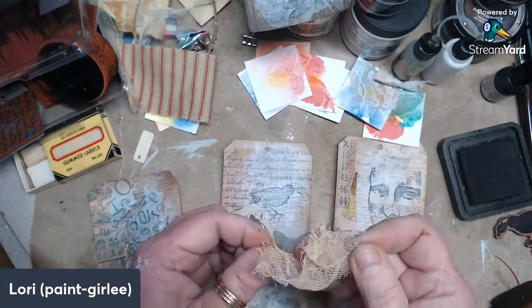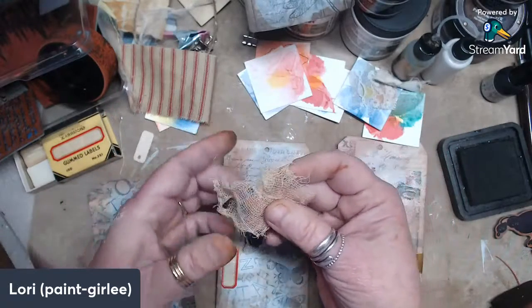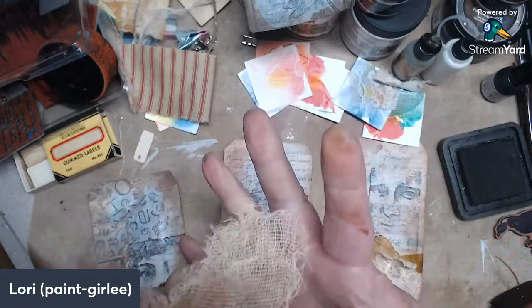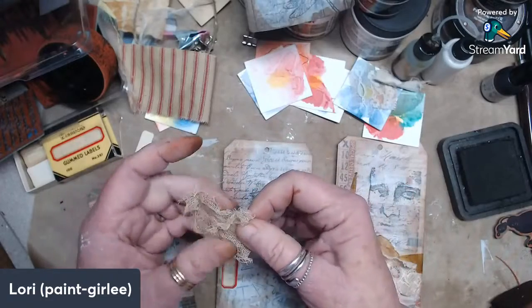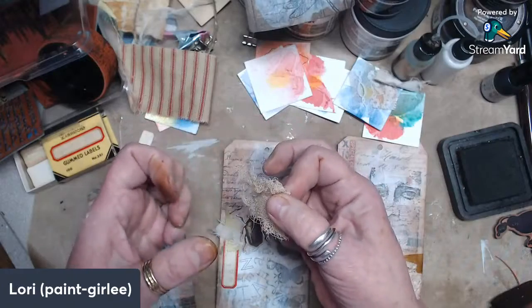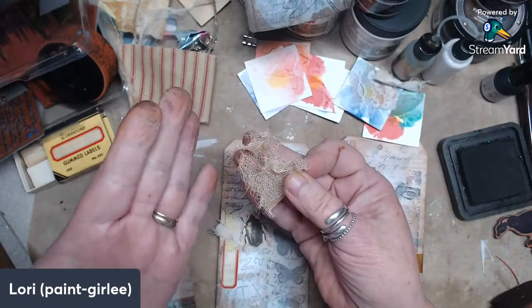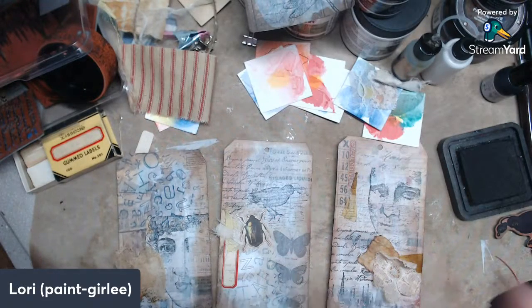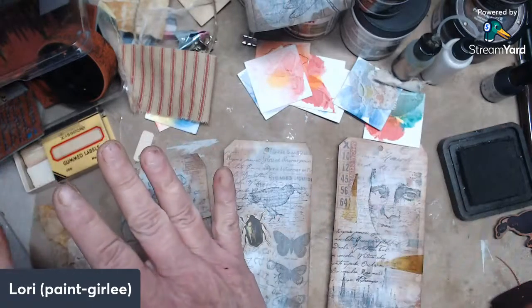If you don't have any of this, I'm telling you what, you need to get some, okay? Just go to Walmart. They have it in a package. It's not that expensive. You get tons of it. Bring it home. Take it out of the package. Make a cup of coffee or a strong cup of tea. Soak it in there. Wring it out. And you would have enough to last you probably most of your life. It's just beautiful stuff.